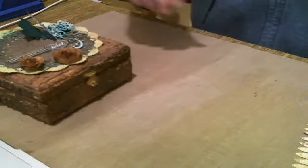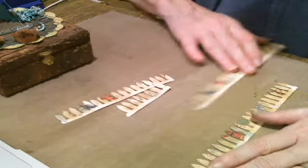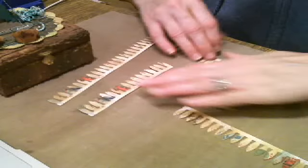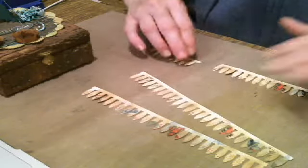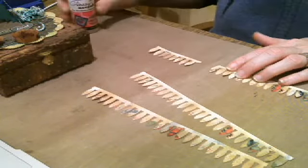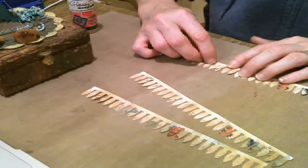And I'm going to hot glue on there. Now, here's the fun one. This is a lot of fun. It's a little bit of work, but that's okay. So what I'm going to do here now is, all right, I cut out 3. Now, I ripped this one. Not a big deal. I'm just going to glue it back together. Not to worry.